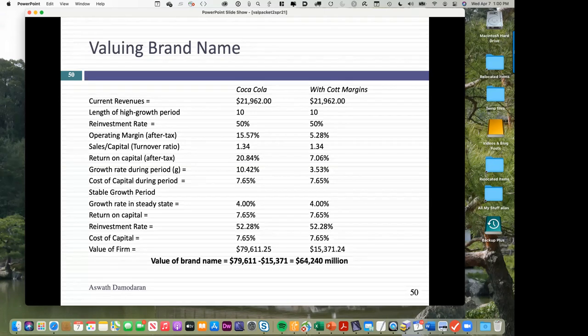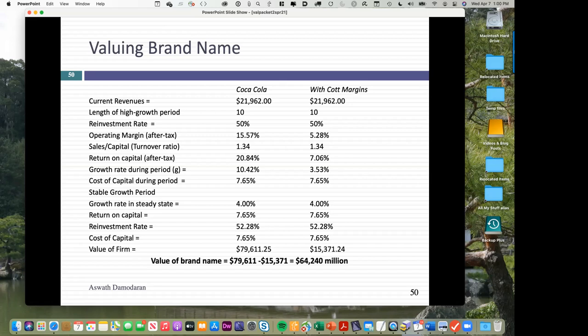So this guy calls me and he says, you know what? And clearly it wasn't to sell the brand name. Coca-Cola is built around the brand name. They were just more curious about how much the brand name is worth. And they'd been used to being ranked at the very top of the brand name value list. There's a service in the UK called Interbrand that actually ranks brand names every year from most valuable to least valuable. And Coca-Cola consistently would show up at the top, especially in the last century.